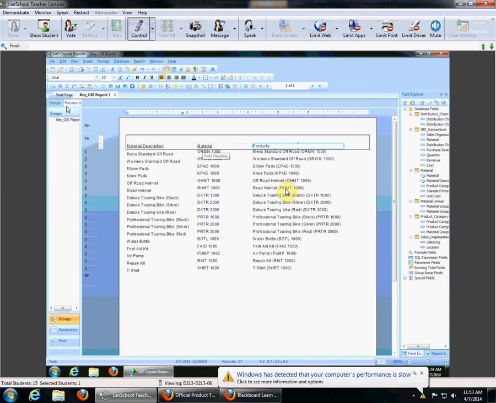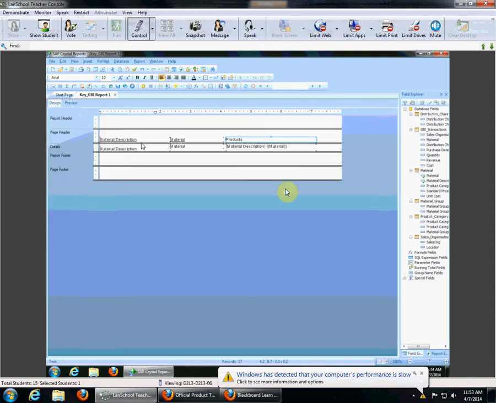So, if you go to Design View, click on Material Description. In the Details section, Control, click on Material, and hit Delete. Notice that it deletes the page header as well as the stuff in the details, right?